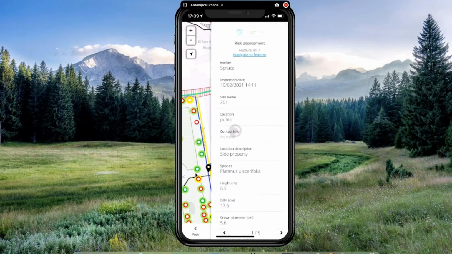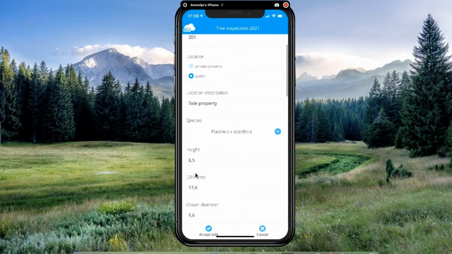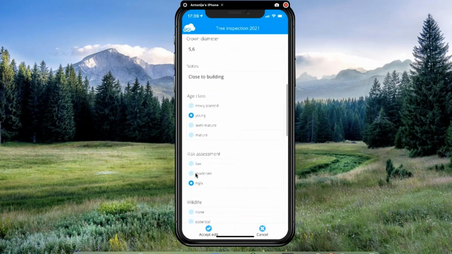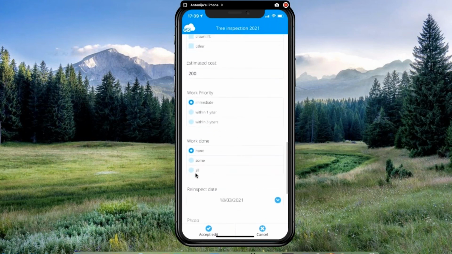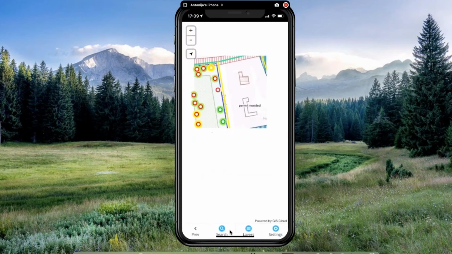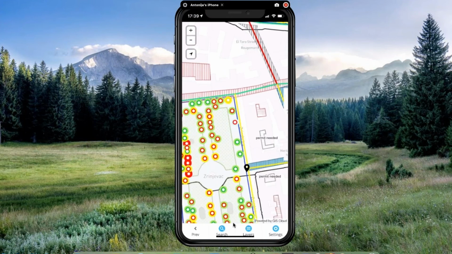Once I do that, I'm able to make the changes, and I can update what I did through the entire survey, and I can switch that the work is done. Once I do that, I just accept the edits. The data automatically goes through the queue. Again, all the updates will synchronize on Igor's end as well. So let's see if that's really the case. Let's try to switch the screens once more.